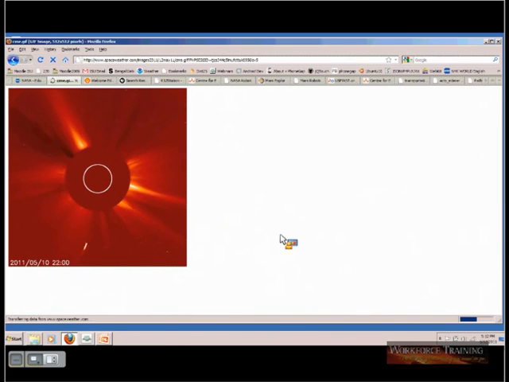And this right here is a comet that was on its way into the sun. It actually was destroyed by the impact. Excuse me. The coronal mass ejection, however, is not related, because the size of the sun is right here.